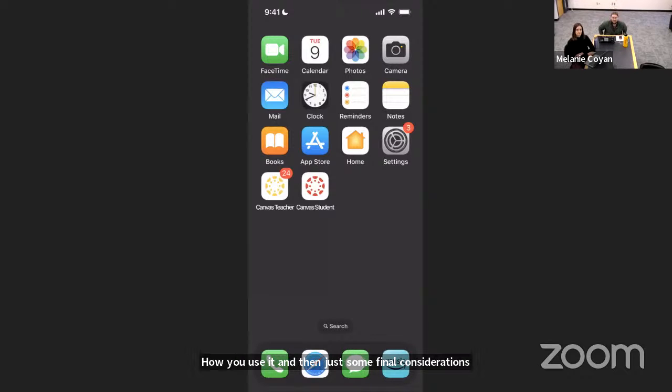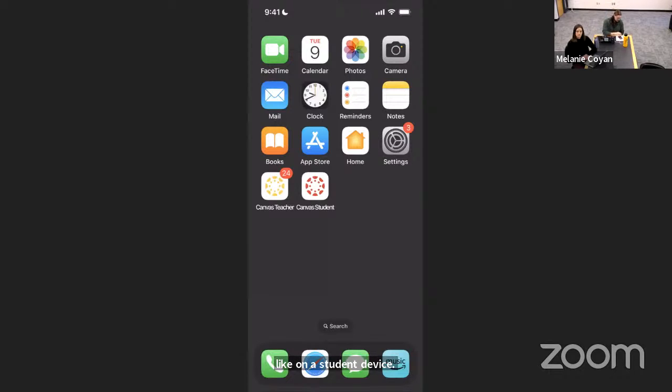What we're looking at right now is actually my phone. Right on my home screen, on the left is the Canvas teacher app, the yellow Canvas icon. If you are searching for this in whatever app store you have on your phone, or if you're using a tablet, it'll be the same app. Search Canvas teacher. There's only one version of it. It's the yellow Canvas icon. The Canvas student app is going to have limited functionality since its sole purpose is to connect students to your course. Even as an instructor, you can access that, which I do sometimes just to see what a course looks like on a student device. But in this case, our focus is going to be the Canvas teacher app.